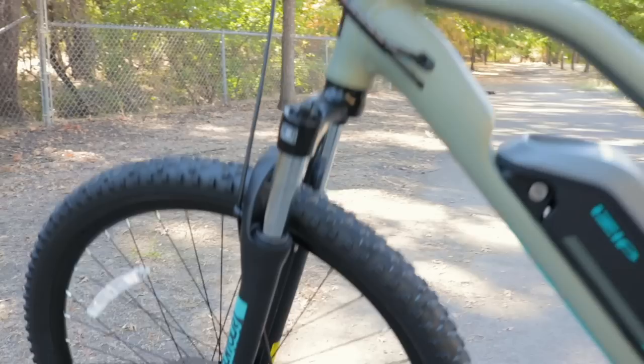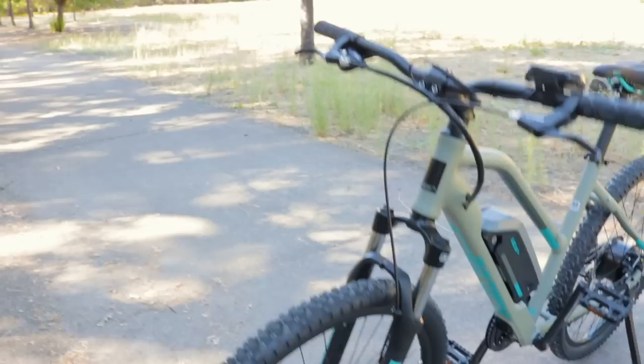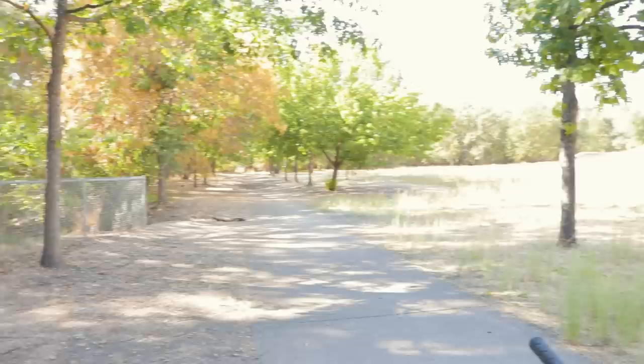This is the SunTour XCE suspension, 100 millimeters of travel, preload adjust and lockout. These are actually pretty good shocks right here. They do a really good job of mitigating some pretty serious bumps. You can jump this bike a little bit. You can take it on some serious off-road trails. There's not a whole lot of serious stuff around here, but anything like this, easy, cakewalk for this bike.